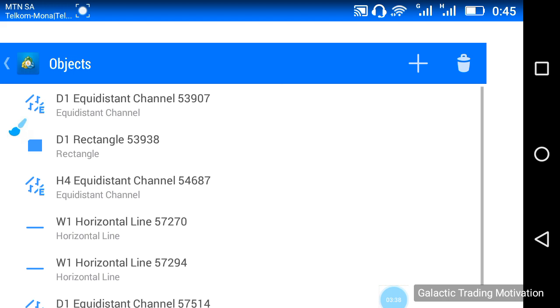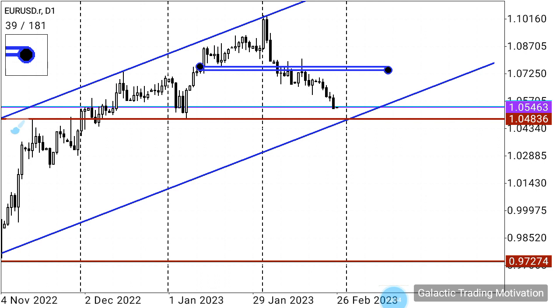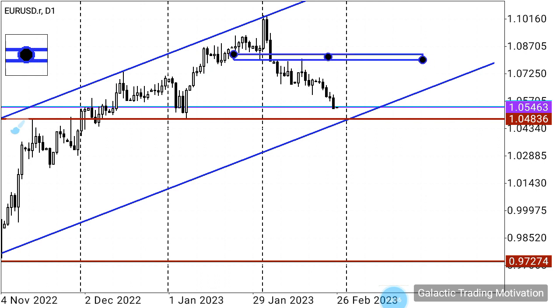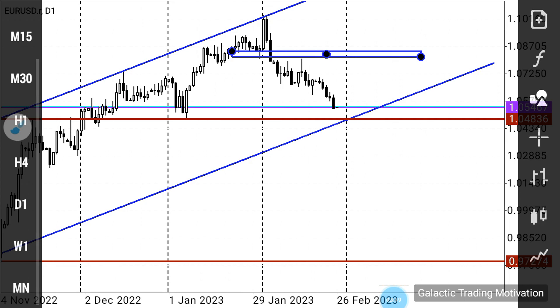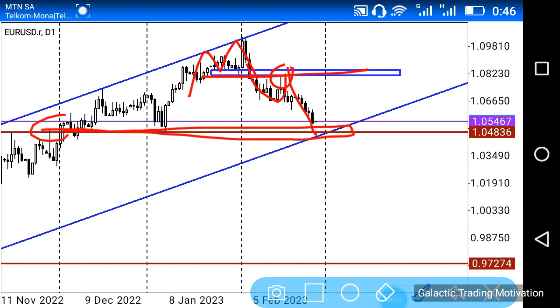Anyway, before we proceed, I just want to add a neckline to that overextended M structure. Just bear with me. So we could say that this area over here is the neckline, guys, as I said, of this overextended M structure. And just remember that necklines are areas and not so much actual lines. So we would have looked for selling opportunities at that point when price came back to that neckline of this M structure to test it, right? And then we saw price move further down, and our take profit would have been this area over here. And why do I say so? That is because this area is a very strong level of support, guys, as I've said, right?